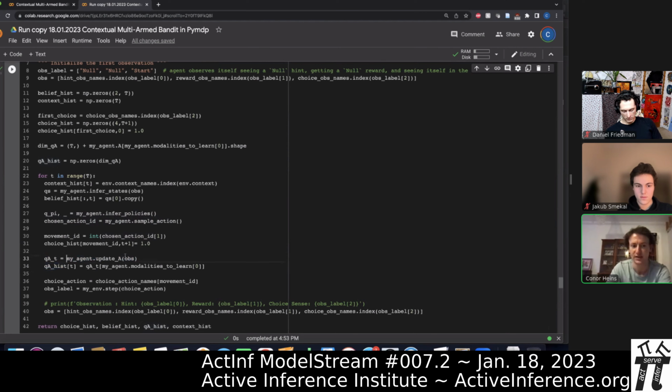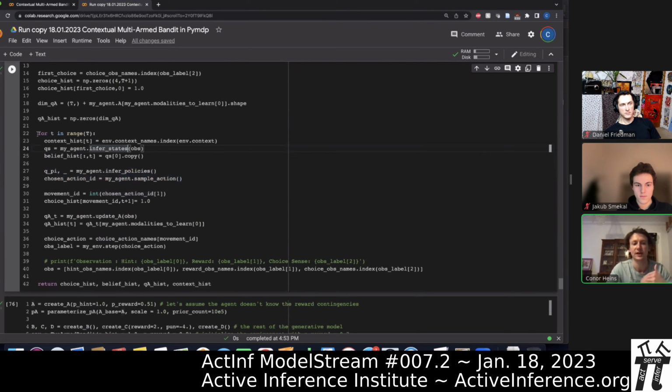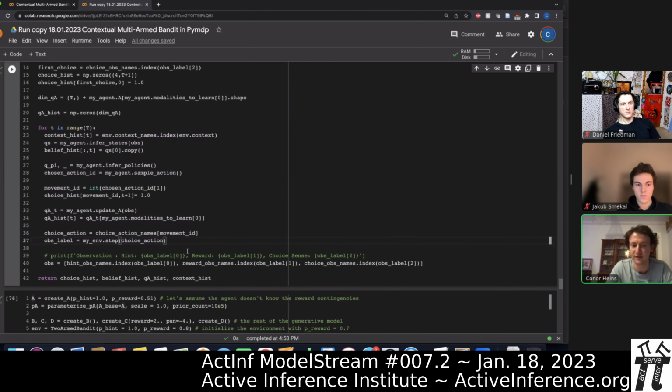That's what's handled in this update A function of the agent class. They update their beliefs about the A matrix, and they use that for inference at the next time step. Another way you could do this is you could do an entire trial and then update your A matrix at the very end of all the time steps of action selection and observation sampling, and then use that A matrix for another trial.